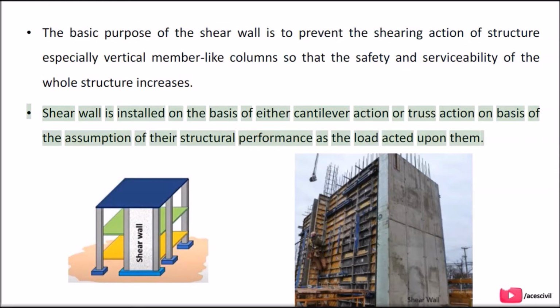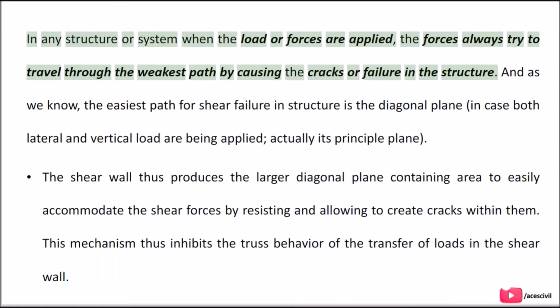A shear wall is installed on the basis of either cantilever action or truss action, based on the assumption of their structural performance as the load acts upon them. In any structure or system, when loads or forces are applied, the forces always try to travel through the weakest path, causing cracks or failure in the structure.